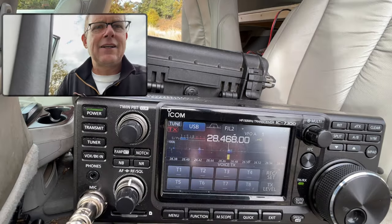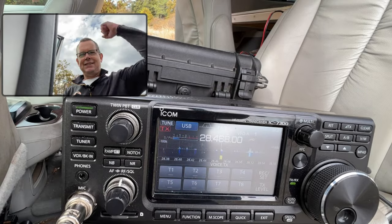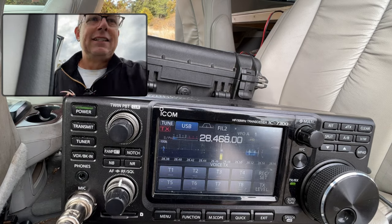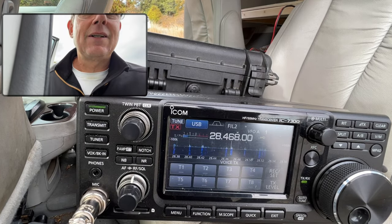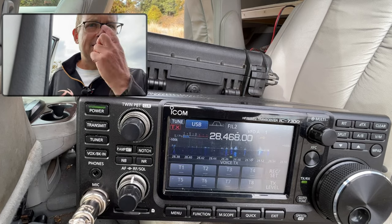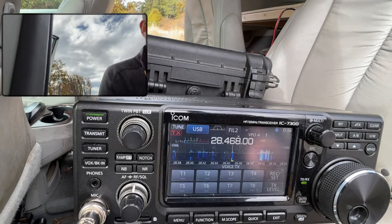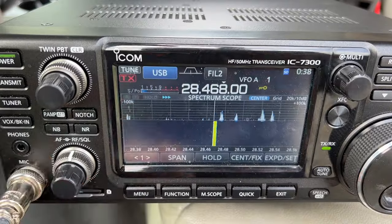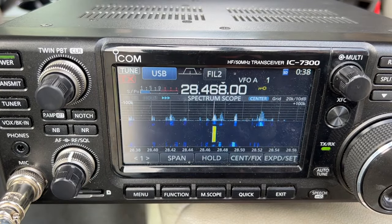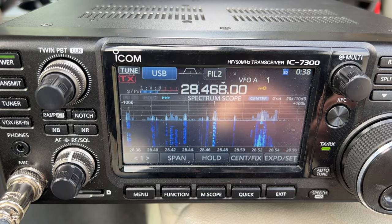More stations poured in: 5-9 from Naples, Florida — 'that antenna's doing a great job for you, check out the YouTube video tomorrow.' 5-5 into Minnesota — 'love the antenna.' 5-9 from Peoria, Illinois — 'I've been listening to you about that antenna, congratulations.' 5-9 from Missouri. And 5-9 into South Texas. Holy smokes — a 10 meter pile-up! This antenna is the greatest!